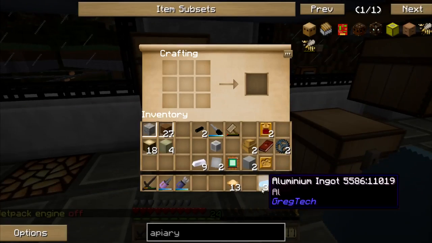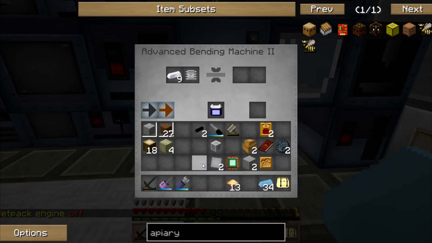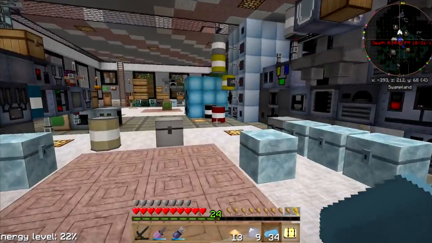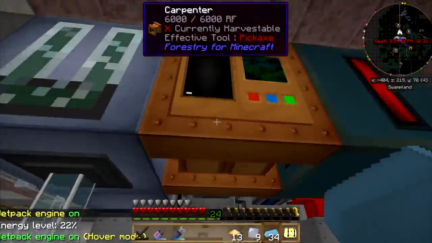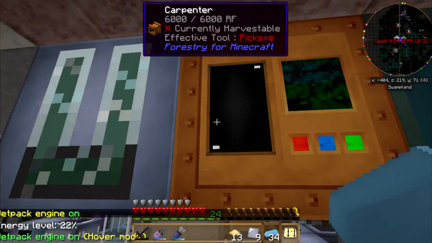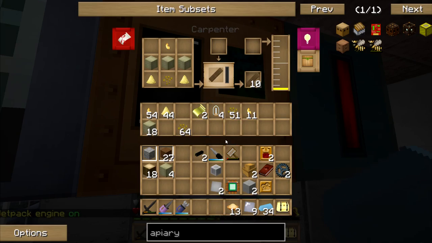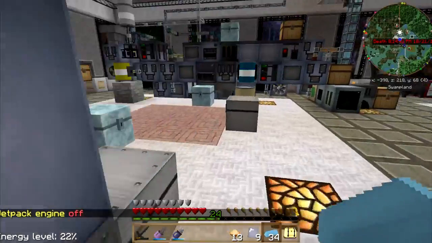I'm gonna have to make some more. Oh, you know what? You need to be in plates. Plate me up there, buddy. I should probably check this machine back here too. How we doing? We've got 10. And you're still going. It's so slow.